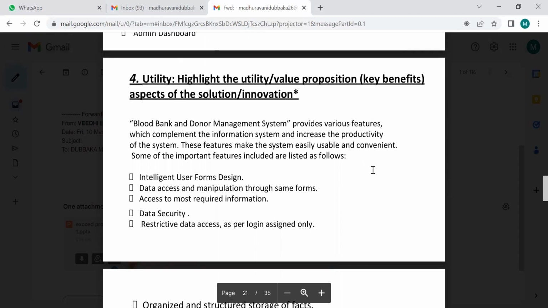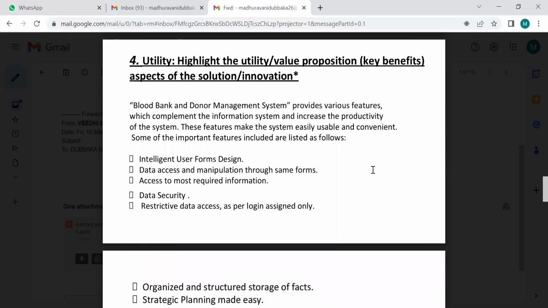And next one is the value proposition, the key benefits of using this application. It provides various features like a system which we can use easily, intelligent user form designs, and it is secured.